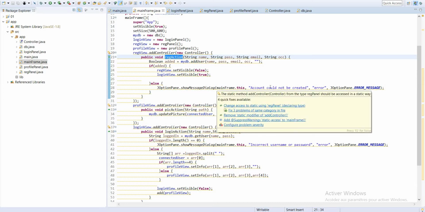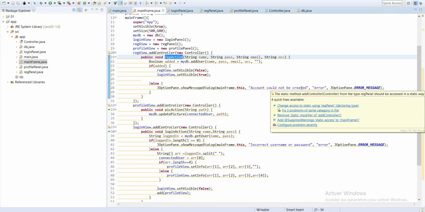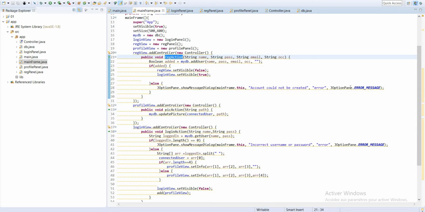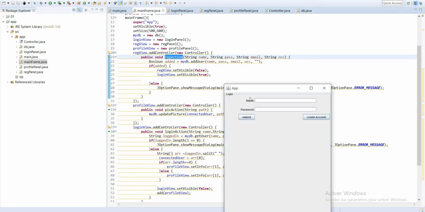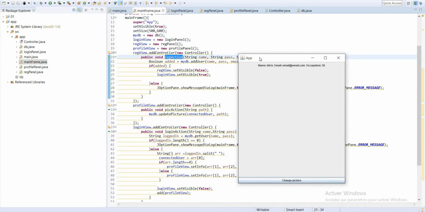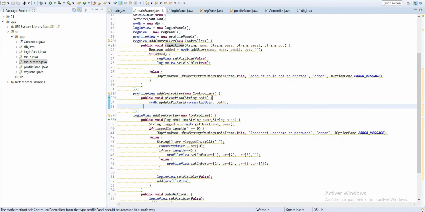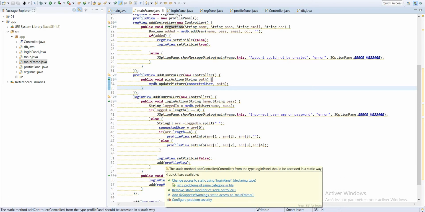Else I have to show a dialog, like an account could not be connected error message. So that's why I'm getting back my login view in my equation. So if I actually use my account and then type 1 2 3 4 5, and 1 2 3 4 5 6 7 8 9, and then I submit, I get to my profile view.